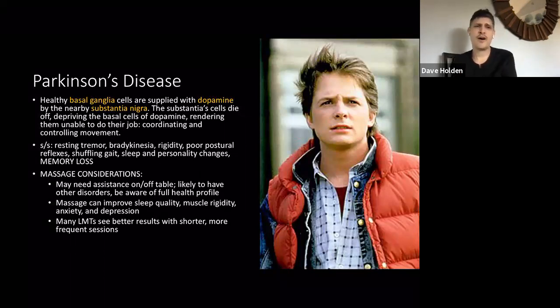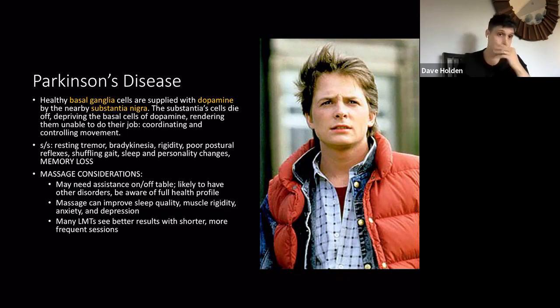All right, moving on to Parkinson's disease. A little explanation here: the core of the issue with Parkinson's disease is that the brain stops producing dopamine. That's the cause right there. Dopamine is a neurotransmitter. It is involved in multiple systems within the brain. However, in this specific disease, the area being starved of dopamine is the motor control centers.